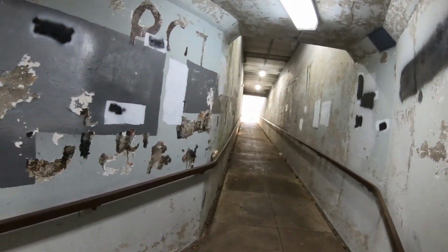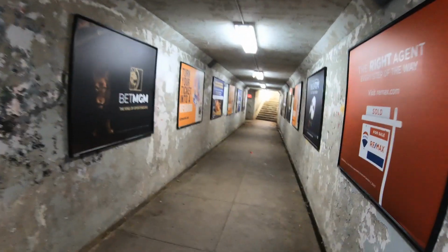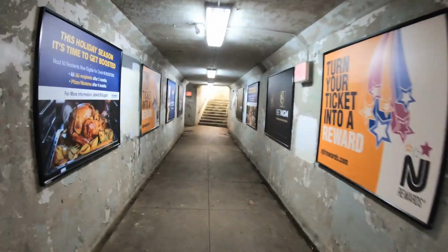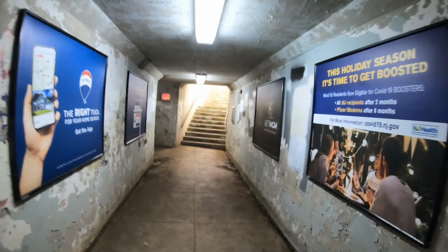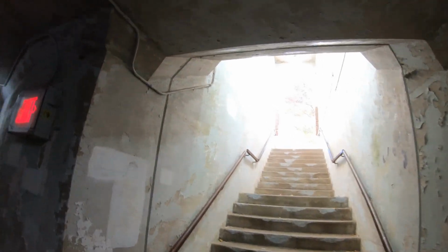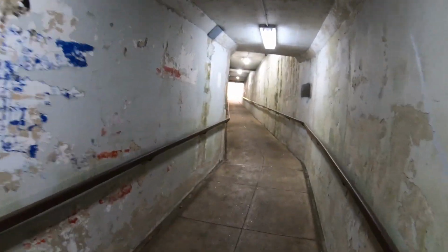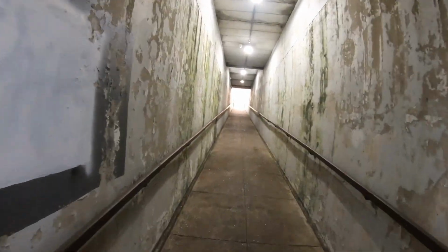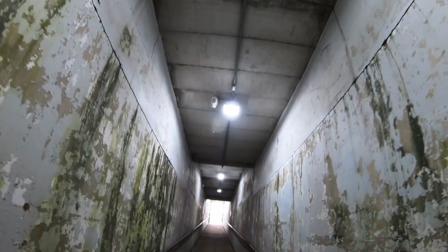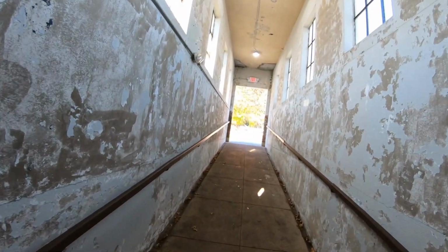This tunnel goes out that way to the south, and now we're going to walk underneath the tracks to the outbound side. You could take the stairs up, but let's take this tunnel. It slowly ramps up to the platform level. Looks like it has a new concrete roof. I wonder if this would be considered handicapped accessible. It's a long ramp, but it might be a little steep.